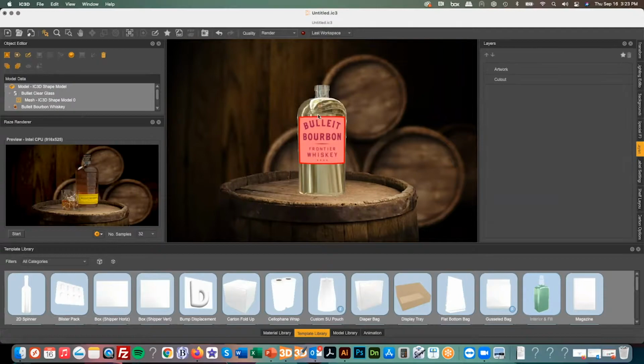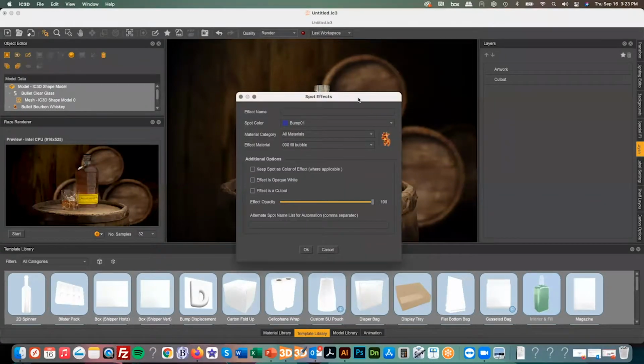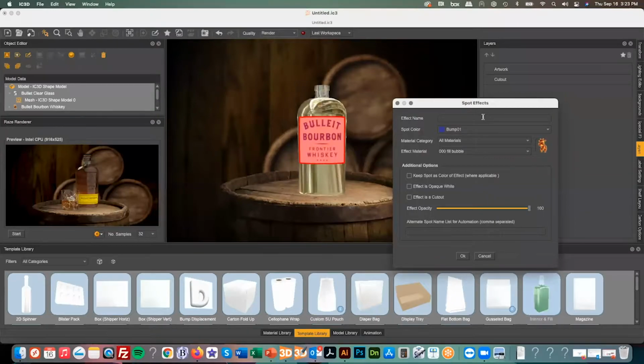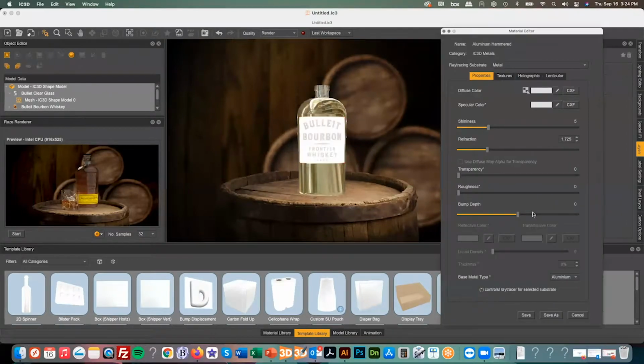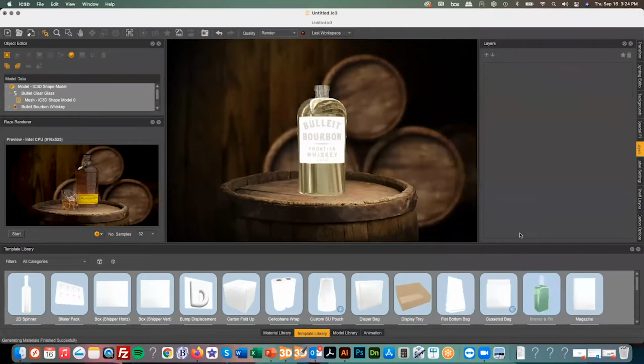So we come into our layers panel. There's a spot cutter inside that file. So I grab that spot cutter and I just give it a material effect. It doesn't matter what that material is for now, it's just to be able to create those embossed elements. So it can be anything for now. So I'm just going to grab an aluminium or something like that. Okay, so it's done that. It changes the material. And incidentally, that's the way that you would create any material effect, whether it's embossing, varnishing, or anything like this. I'll just give it a bump depth of 1 or more to be able to engage with the bump displacement template. And then I'll select it again and drag the bump displacement template out onto the scene.